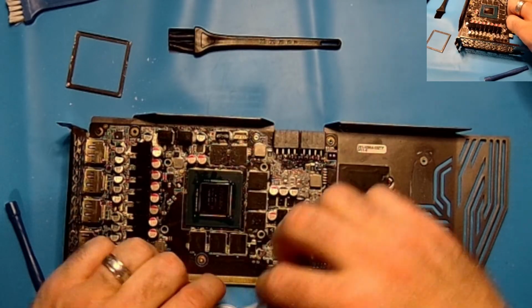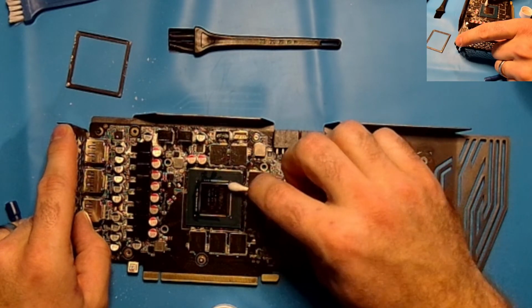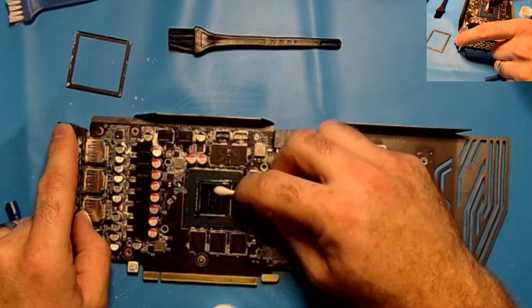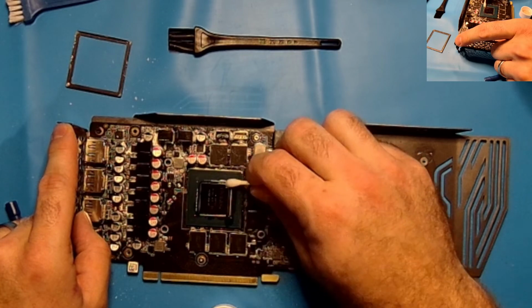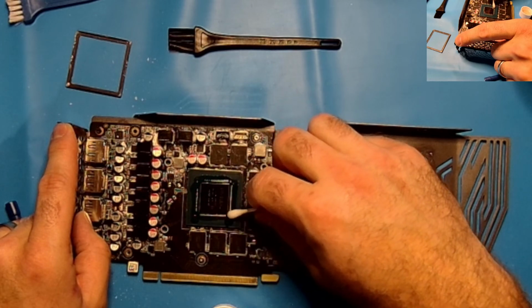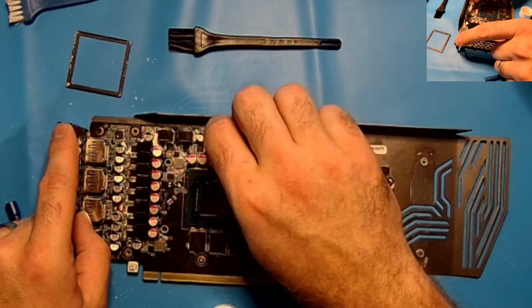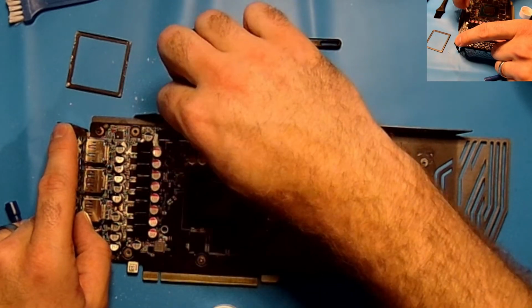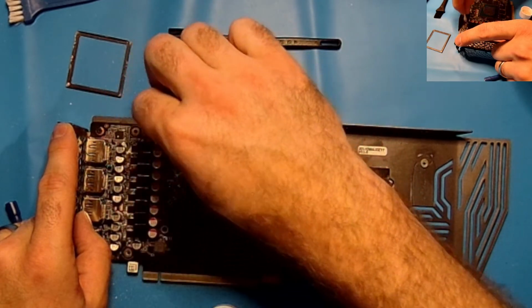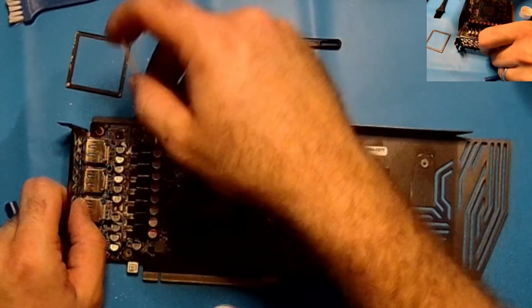Evan Bunch says, liquid metal can still stain nickel as well. Save liquid metal and diamond for last. Yeah, that's my thinking. I wasn't sure if it was going to stain nickel, but I'm pretty cautious about changing the surface in any way of the cooler and then affecting later tests. Part of me wants to get another cooler for this card, but then I'd have to redo all the testing.